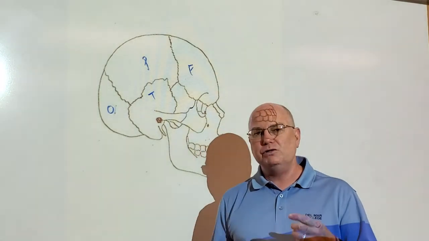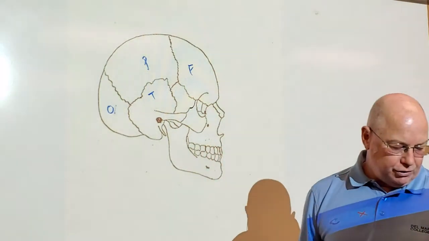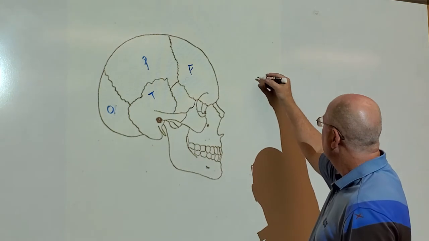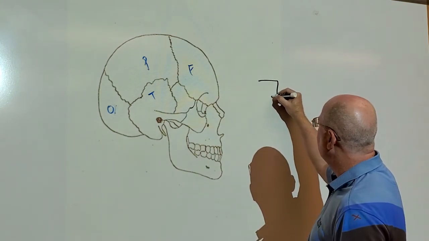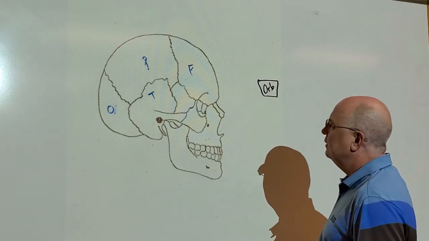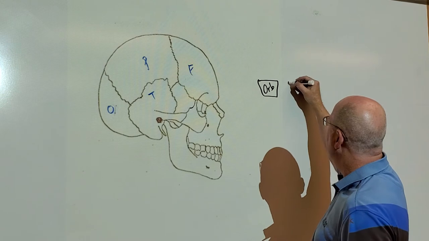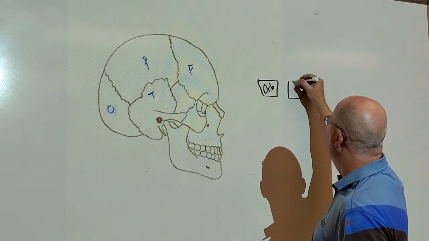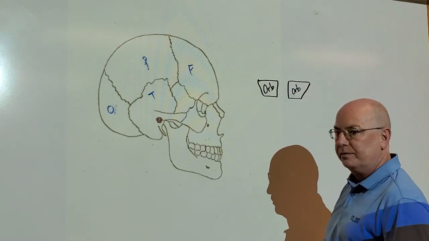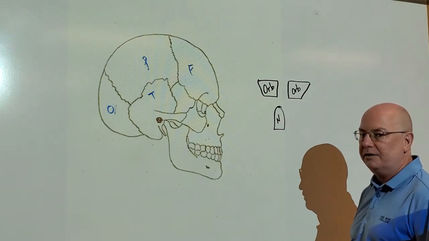There are two bones that make up part of our face here, and I'm going to draw something so that you can see this unfold. The socket where our eyeballs is called the orbit. And this would be your orbit right here where the eye is, okay? There are two orbits like this. And there's the nasal cavity where there's a bunch of bones that are gonna be inside of here.